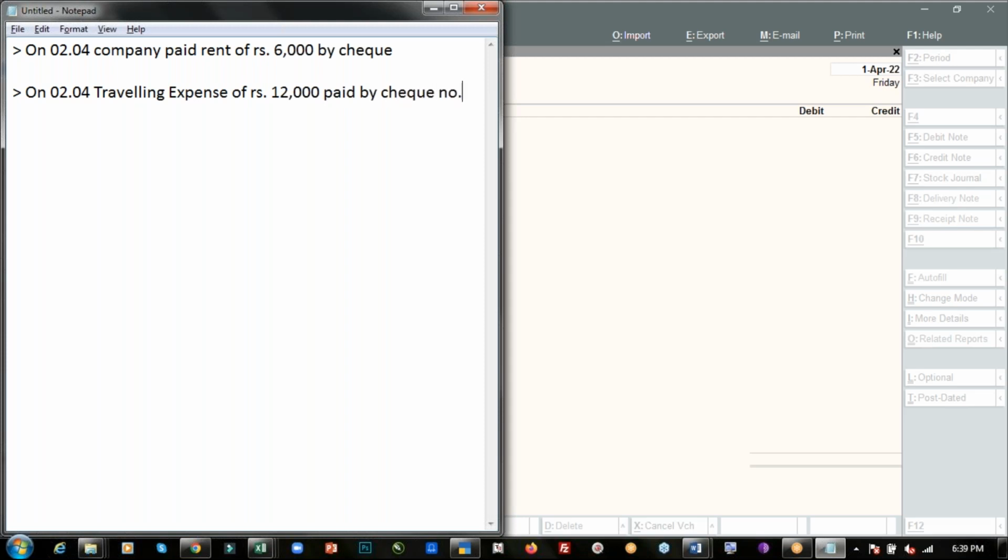This time, let's say the check number is available for us. So the journal entry for this transaction will be traveling expense debit to bank account.